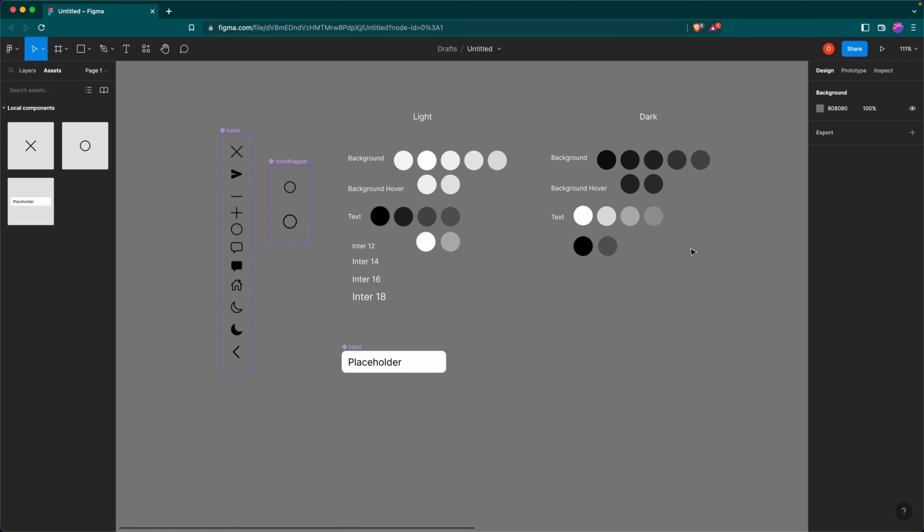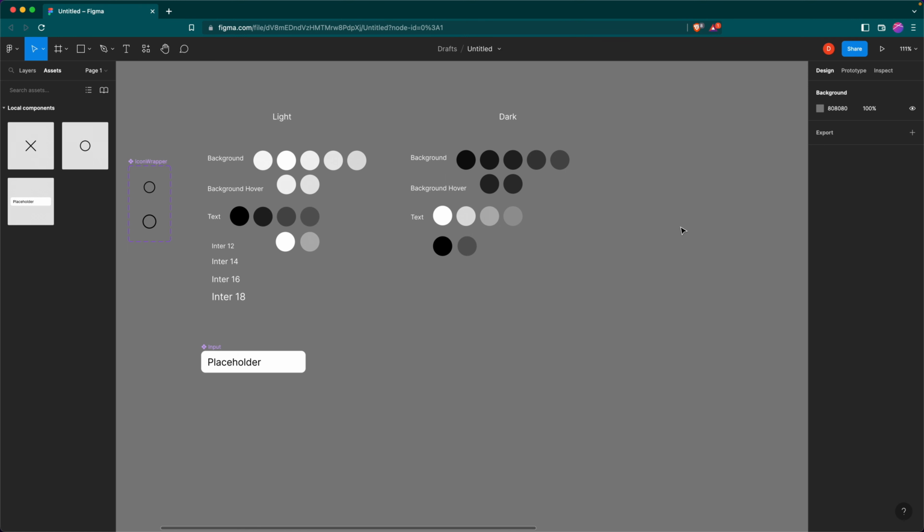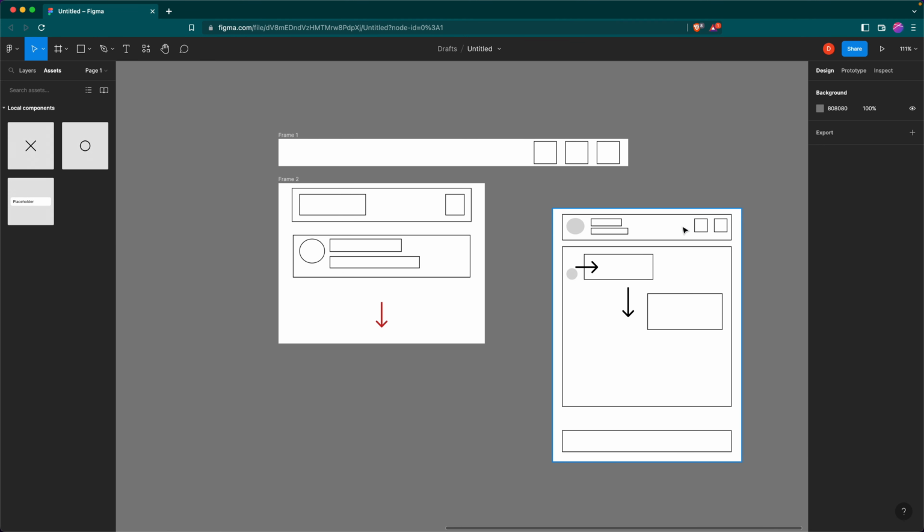Okay, so now we're over in Figma. For the sake of timing, I already selected our icons, our colors, and our font sizes. To give you a background on how I like to design in Figma, I like to use auto layout a lot, which is essentially CSS Flexbox for Figma. And to give an example of where this would be useful, here we have a navigation mockup.